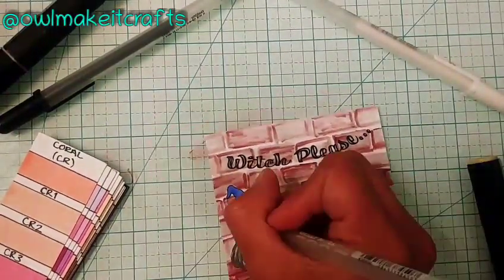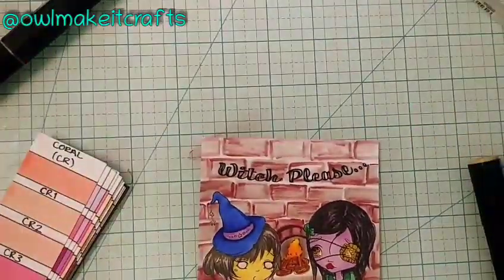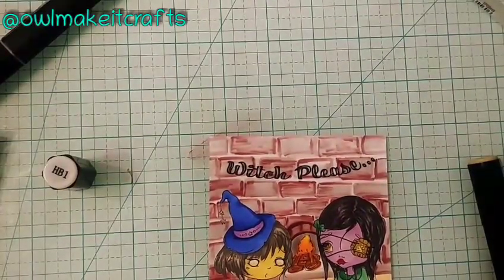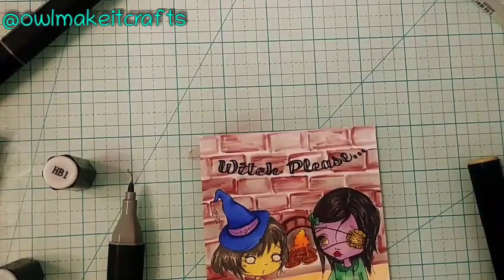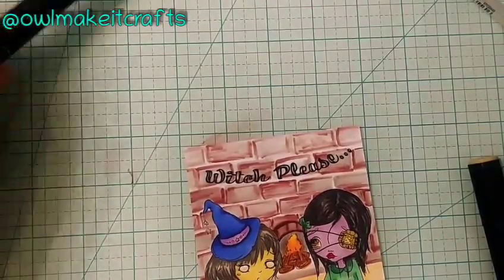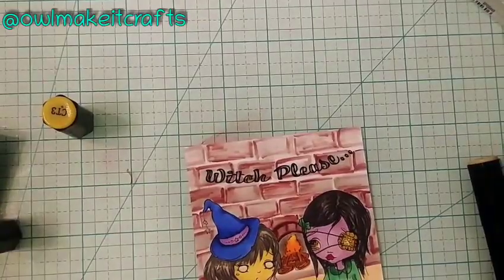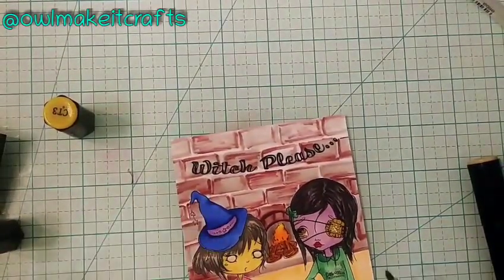I thought it would be easier than trying to color that tiny image with a marker. So for this, I pulled out my gel pens, and I'm just adding the details here, as you can see. I love the little sentiment that says "Witch, please." Super cute. I apologize here at the bottom. I am adding the little details using the gel pens, and a little bit more of the color to the little table. And I didn't realize that I wasn't in frame, so I apologize for that.